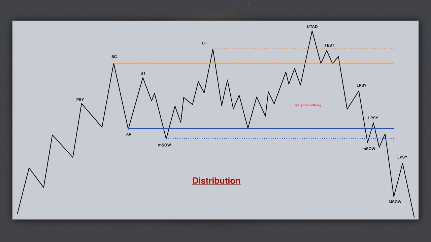We then move into phase B, and we have more tests, shows of weakness here, testing of the support level here, and we can even have upthrusts as tests. Upthrusts in a distribution, you can have multiple of them. They are testing for liquidity. So it happens on both sides all the way throughout phase B until you get to phase C, which is your big false breakout. So we get that, we get our upthrust after distribution, we then fall back, we have a test, and then we move into phase D, and we weaken down to the lows, and then we have the breakout. We have event number 6, breakout.